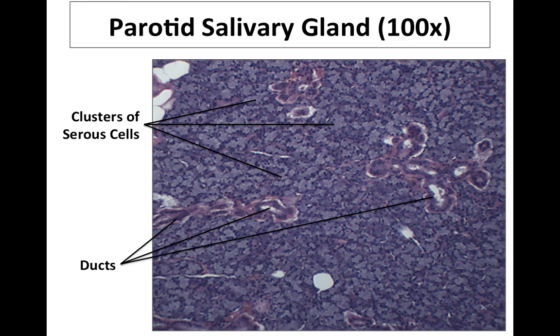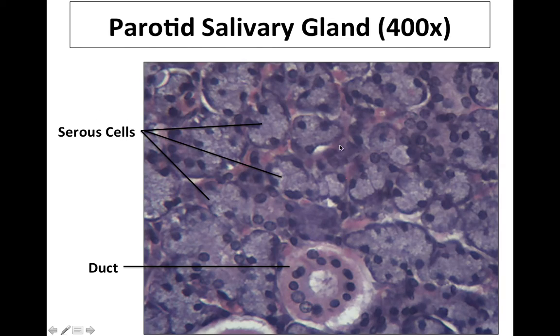Here with the salivary gland itself, you're going to see a combination of two different cell types within each of these types of salivary glands. The first is what you can see right here pretty clearly, what are referred to as serous cells. So let's zoom in one more time to look at these. The serous cells themselves are going to have pretty rounded, dark staining nuclei. And the cytoplasm itself is going to look relatively granular in nature. So you see large pockets here of these serous cells. They do tend to pick up sometimes a purple or a pink coloring. These serous cells are what are going to be responsible for secreting more of a watery mixture of saliva.